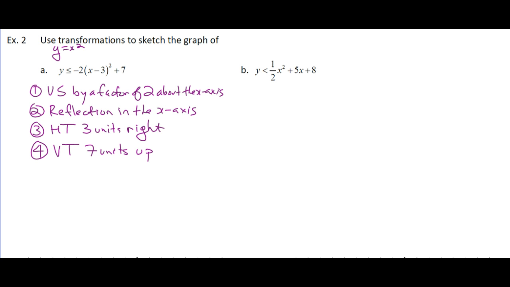So where is the original vertex? 0, 0. And where is it now? 3, 7, right? So we can look at that. And we know that even by looking up here, right? So we can do this a couple of ways. One is, well, we could do the words. We can also look here and say, all right, 3, 7 is where the vertex is, right? This is why that's where it is, right? Because it moved to the right and it moved up.